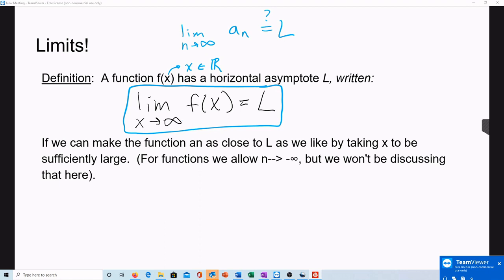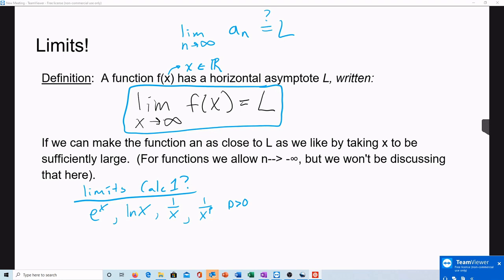So right now you should just think to yourself, how do I do limits? Do I have any tools for doing limits? And so we have some basic ones. So what do I know about limits from Calc 1? I got the basic ones, which we've already kind of talked about. I know limits that involve e. I know some natural log limits. I know limits that involve 1 over x, or 1 over x to the p, where p is bigger than 0. I know some of those limits.